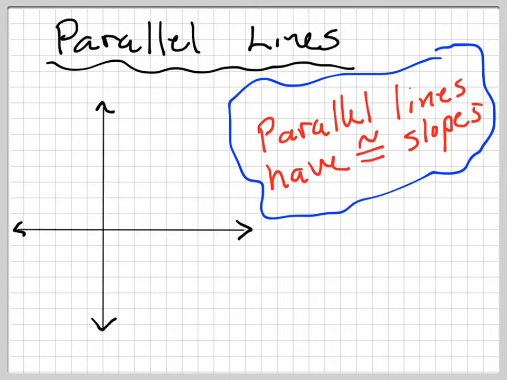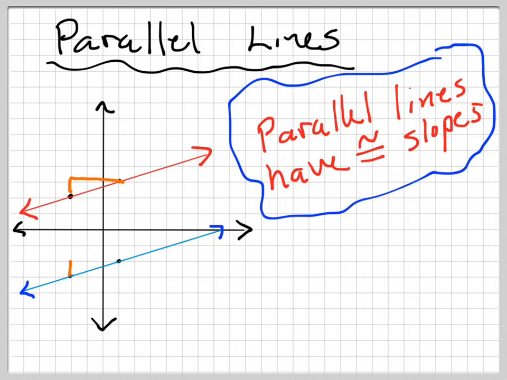on the same graph. Okay, go ahead and draw me an XY axis, and I want you to draw two separate lines that have a slope of 1/3. So it's going to look like this when you're done. Okay, and so I just made two separate lines here, the red one and the blue one. I gave them both a slope of 1/3. You'll notice that they both have a rise of 1 and a run of 3. Rise 1, run 3. Let's say m equals 1/3.